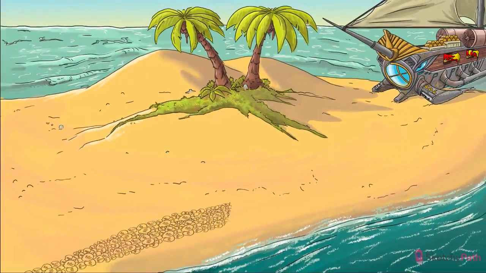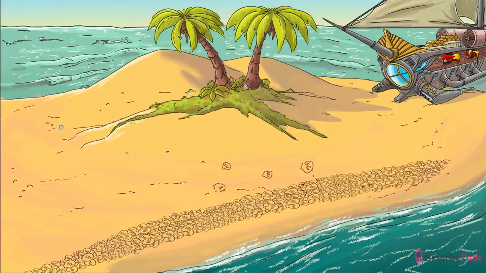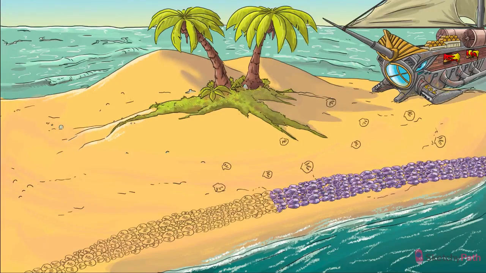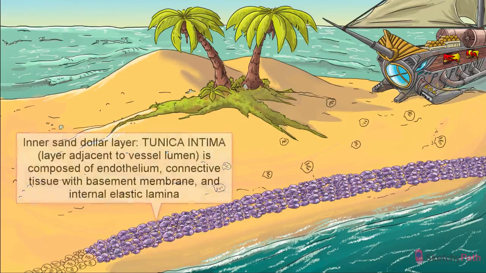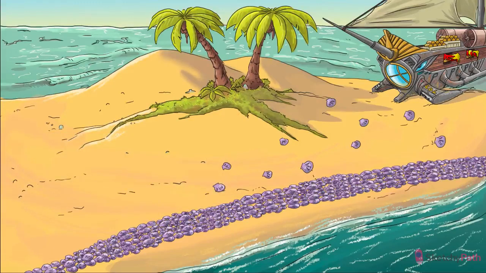In this scene, the innermost intima will be represented by the sand, with some scattered sand dollars to remind you of the single layer of endothelial cells coating the lumen. These cells don't look all that interesting, but they're actually extremely metabolically active and are the first line of defense against vascular troubles such as thrombosis, bleeding, and inflammation. They control the balance between vasoconstrictors and vasodilators, oversee the growth of vascular smooth muscle, regulate the coagulation cascade, and much more. Deeper in the intima is connective tissue, and finally, a basement membrane and internal elastic lamina.